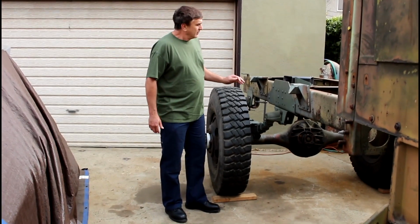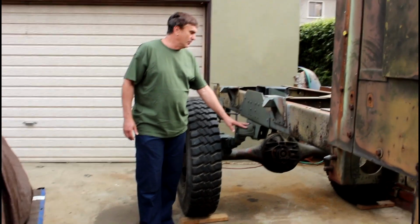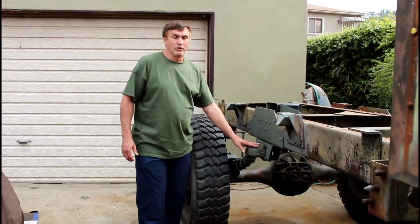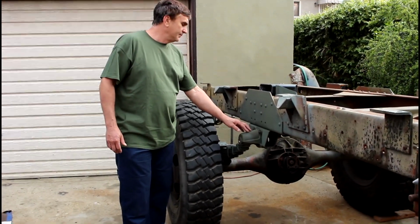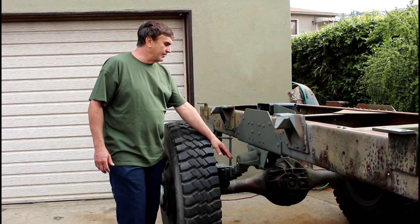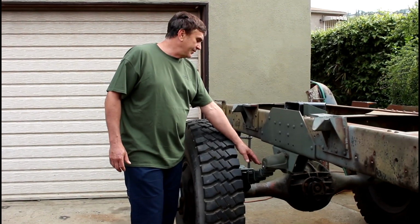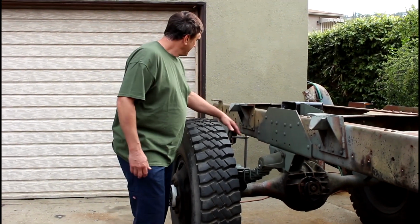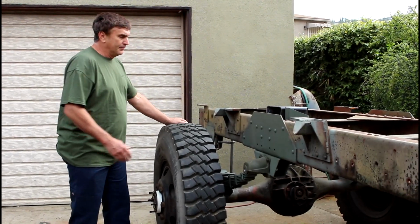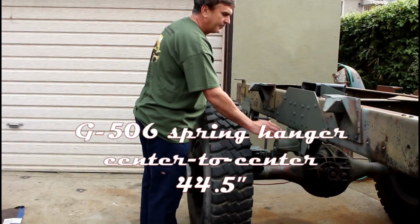So what I ended up using is some NOS M105 spring hangers, and I had a set of G506, which is a World War II Chevy 1.5 ton spring, and I mounted it. In between the perches is 44.5.